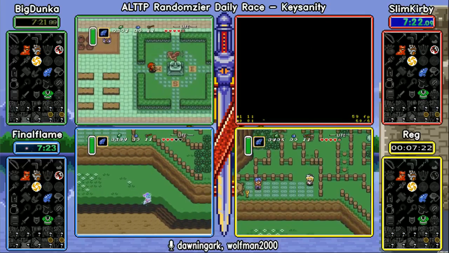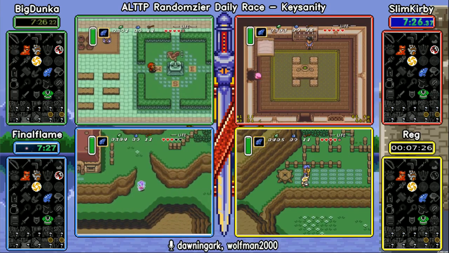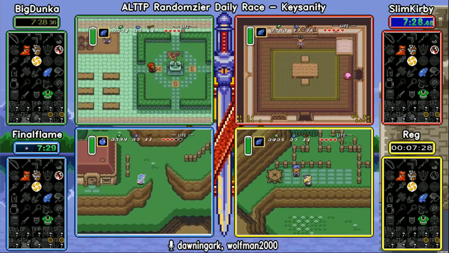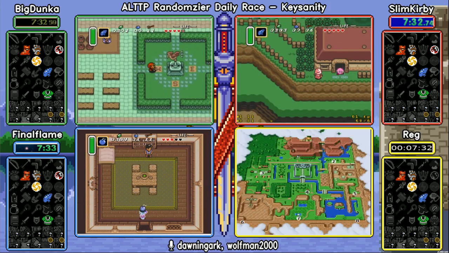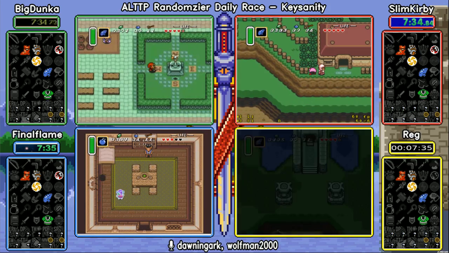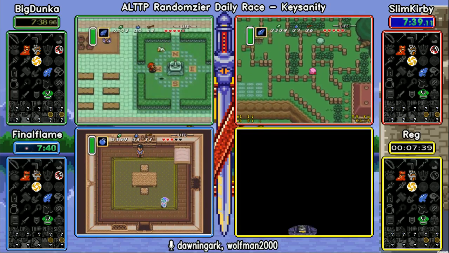Of course, if you ever see a small key or a big key inside the Lumberjack Cave, most likely our runners are going to have to consider taking out Aghanim. Yeah. There are a few big keys and small keys that we could skip, but it's not likely. In the meantime, we may as well take advantage of that flute.